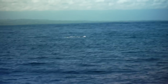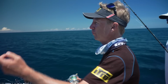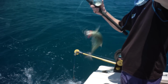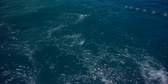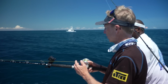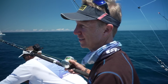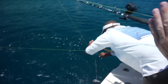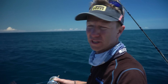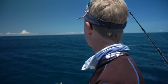Check it out, those guys are hooked up. Is that a rooster they got? So we've come into a group of boats and they're fishing a rise or a pin that comes out of the deep. We're targeting rooster fish using these little blue runners as live baits. From what I can gather, how we fish for them here is we're going to be slow trolling them on the downrigger. So our crewman here is attaching this to a weight which takes it down. So we've got one live bait swimming down as we're trolling, and then we're going to run another live bait out on the surface. So we're not only moving, constantly covering this area, but we're also fishing the water column with a downrigger and one on the surface.